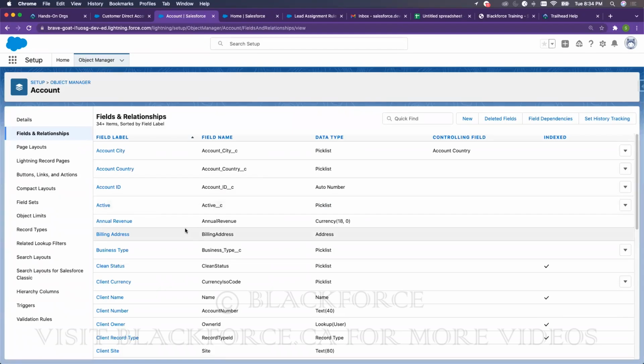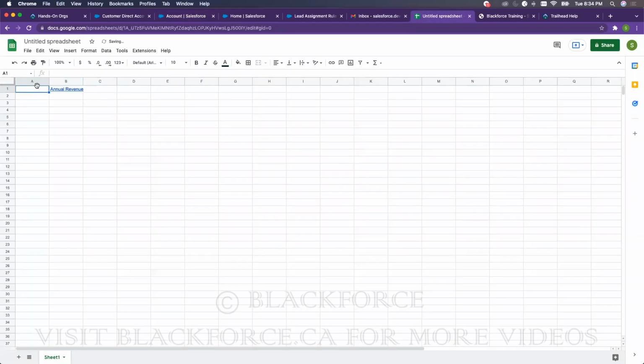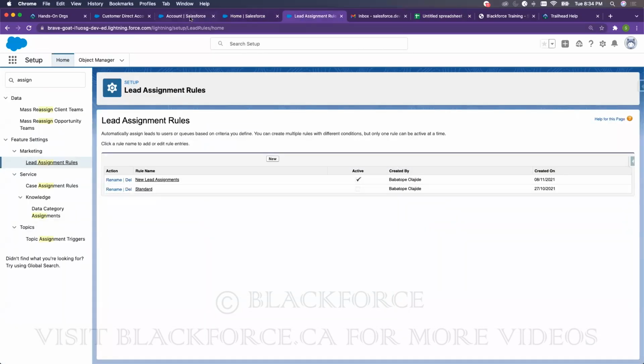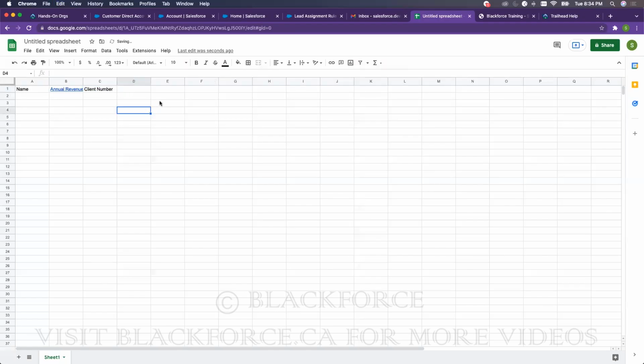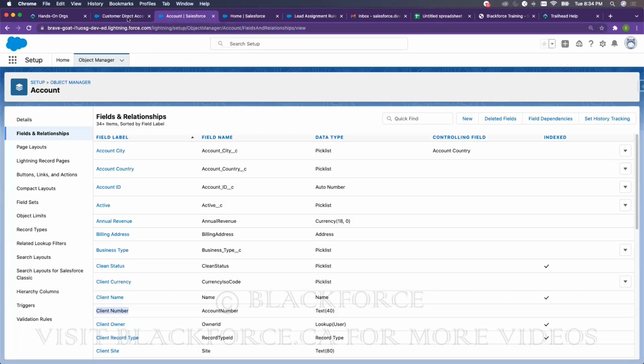For instance, I have what they call the annual revenue. And I'll just put the annual revenue here. I'll put the account name here. I'll put whatever fields I want to load, I have to put them here, okay? So again, you can see that I'm using label. I'm not using field name. You have the liberty to use label or field name because there is a process called mapping. You know, I told you about field mapping. That's an additional process you need to use, okay?